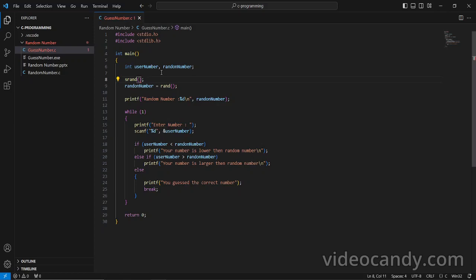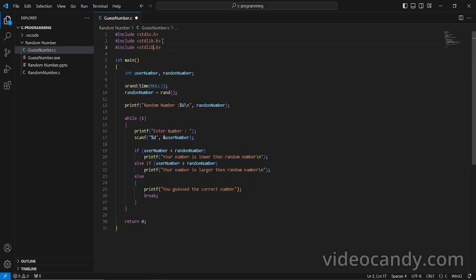So instead of this, we will generate that seed value internally. To generate that seed value internally, we can call the time function, and we will pass NULL as an argument. If we pass NULL as an argument of the time function, then it will give us the total seconds that have elapsed since the 1st January 1970. And this time function is defined in the time.h header file. So we need to include that header file in our C program.